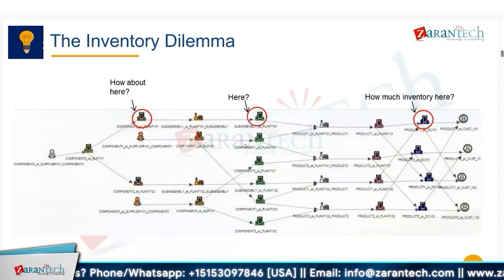So it's extremely important, first of all, to have visibility of all the inventory across the value chain. And it is also important to have control on this value chain. At any given point in time, the inventory planner is always in a dilemma as to where he needs to control the inventory. Is it at the end customer level? Is it at the main distribution warehouse level, and so on and so forth?